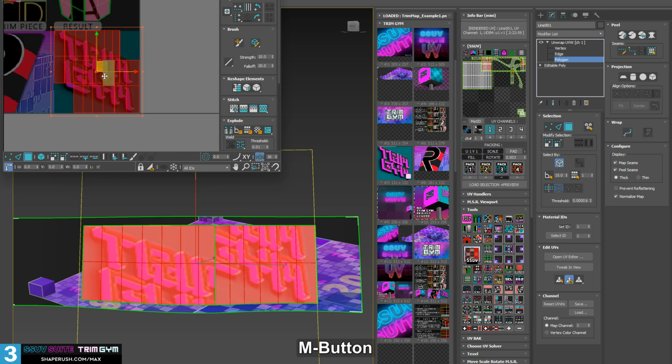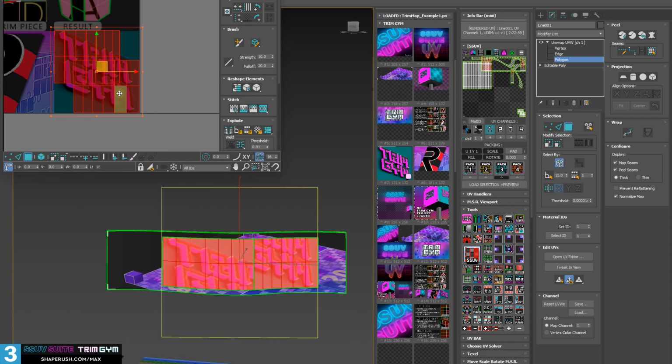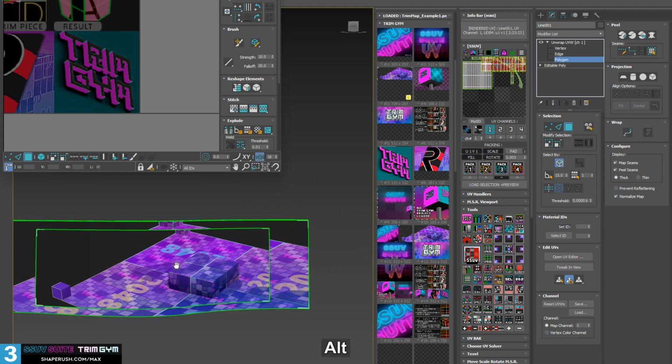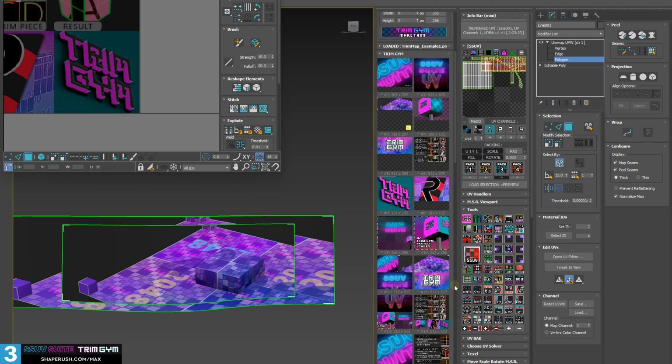It doesn't change the selection set, but it does change the dimensions and shape, or not shape, but the minimum maximum dimensions of it. So it scales it to that trim piece. And then if we actually shift and right click, we get the heal and conform. There you go. I think you guys will have a lot of fun with this.